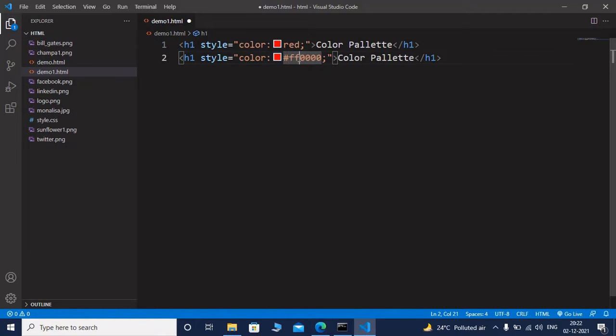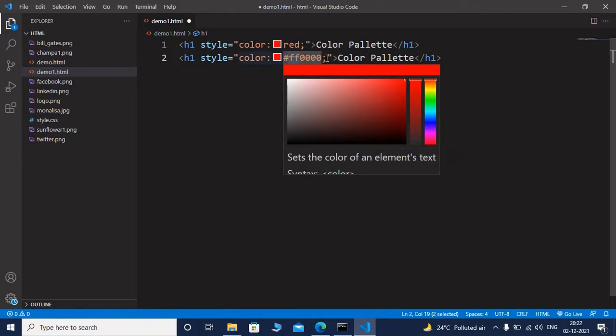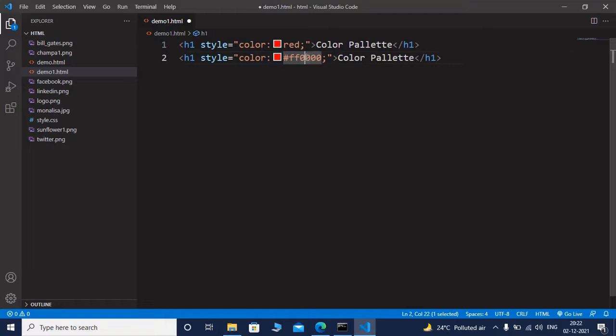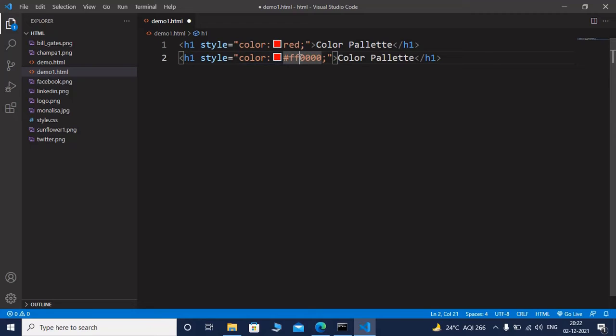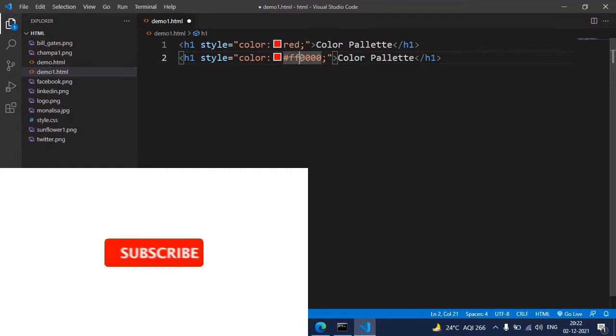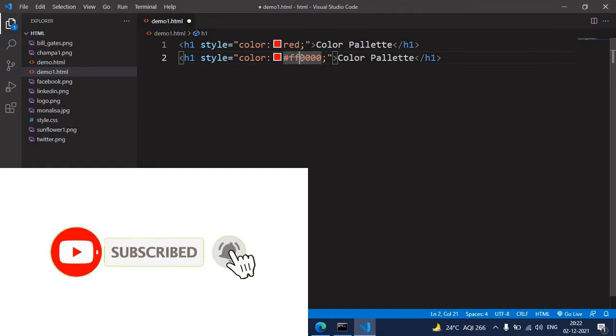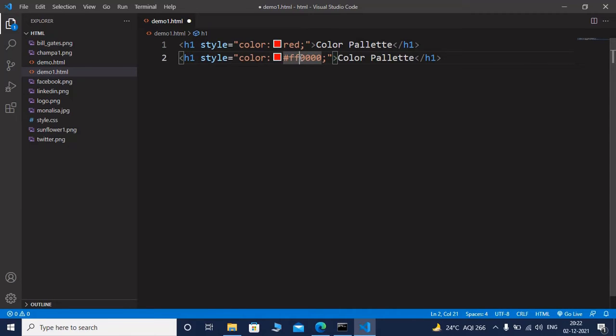First 2 digits represent red, next 2 digits represent green and last 2 digits represent blue. So this is typically an RGB format. And remember, the minimum value of a color is 0, that means 2 to the power 0 minus 1, and the maximum value of a color is 255, that is 2 to the power 8 minus 1.